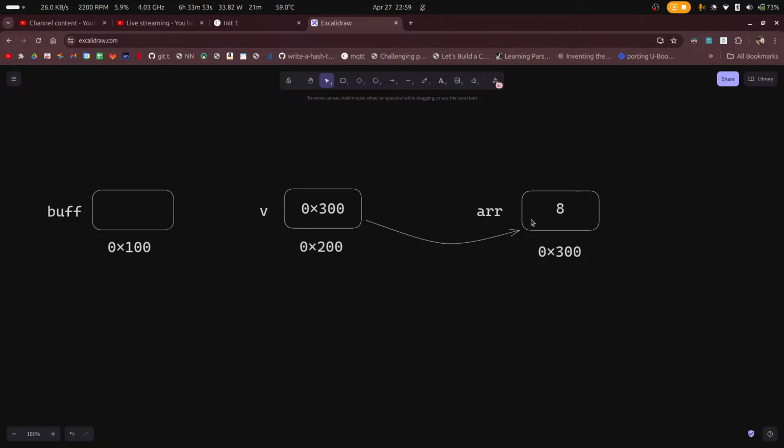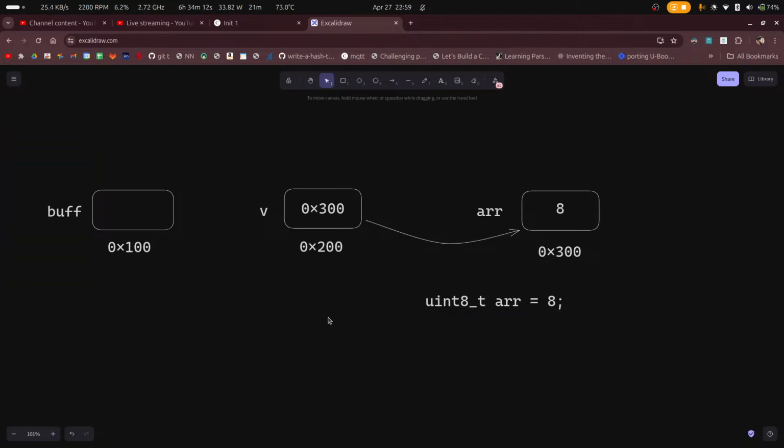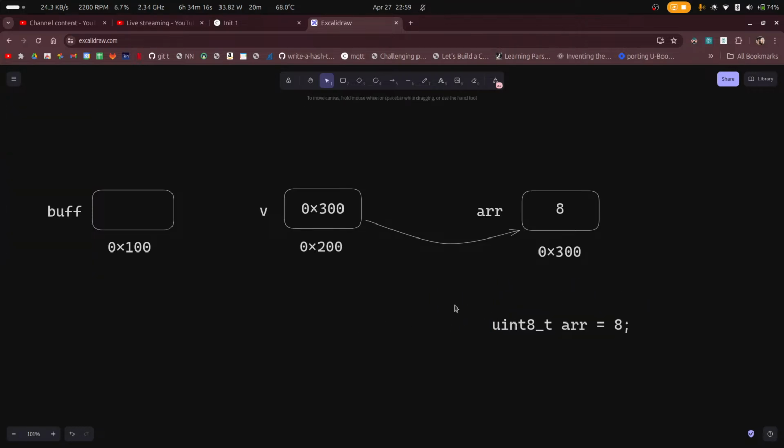V is a pointer to this. What is the type of v? For the time being, let's just say uint arr, this essentially means this, in hindsight.